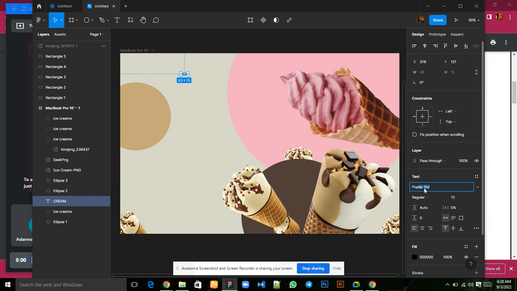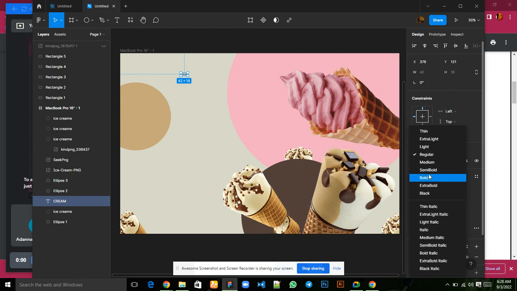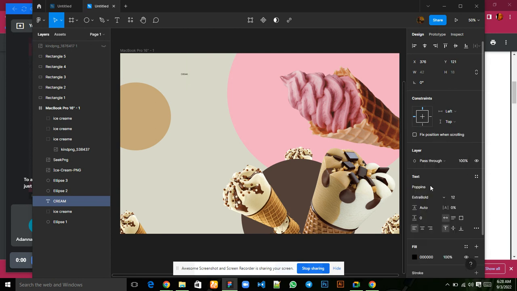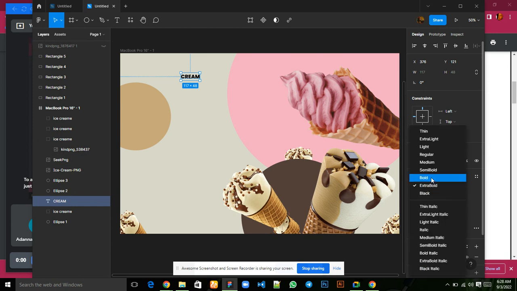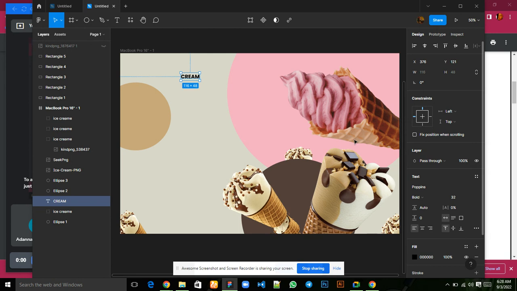So go ahead and type Poppins, and I'm using Poppins, but I want Poppins bold. So click on that regular part, and I want Poppins extra bold. Extra bold, yeah. Okay. So I want the size. Let me increase the size. Let's say a 20. 20 is still too small. Let's use 32. Okay, 32 is perfect. Okay, I think the extra bold is too bold. Let's use bold. Okay, yeah.